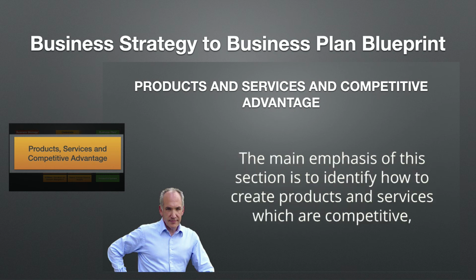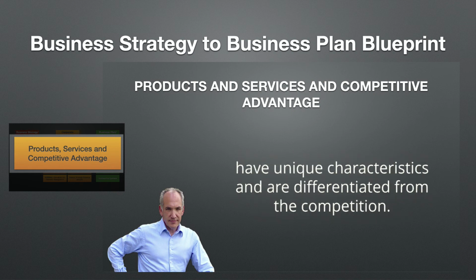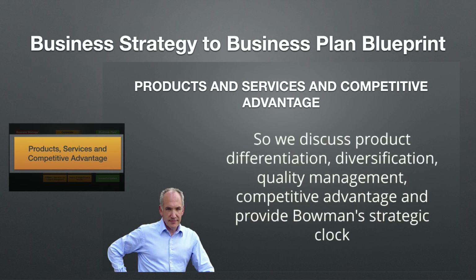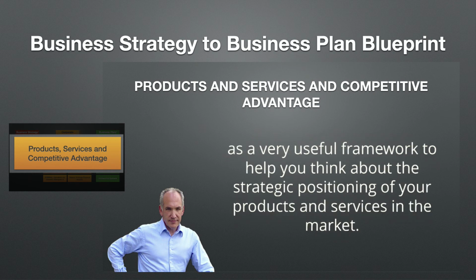The main emphasis of this section is to identify how to create products and services which are competitive, have unique characteristics, and are differentiated from the competition. This is at the core of strategic advantage. So we discuss product differentiation, diversification, quality management, competitive advantage, and provide Bowman's strategic clock as a very useful framework to help you to think about the strategic positioning of your products and services in the market.